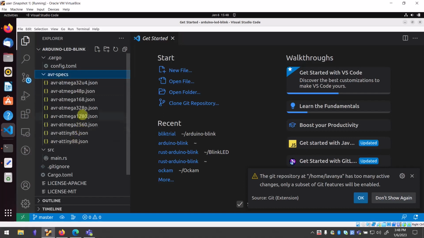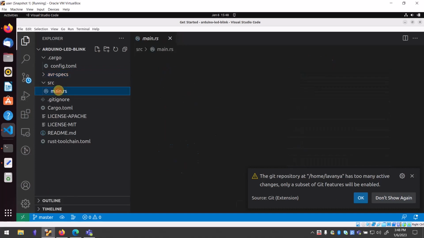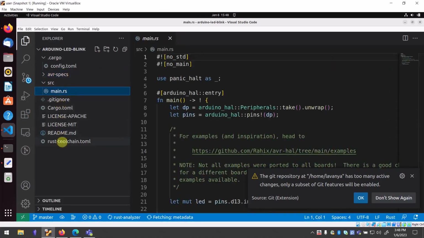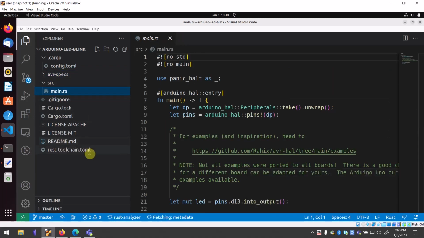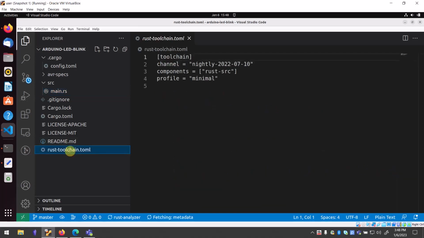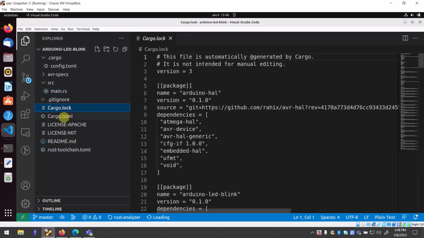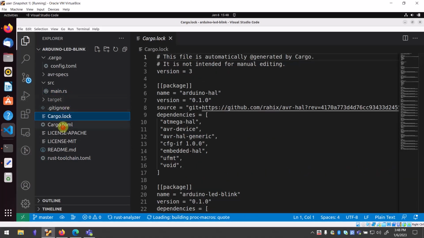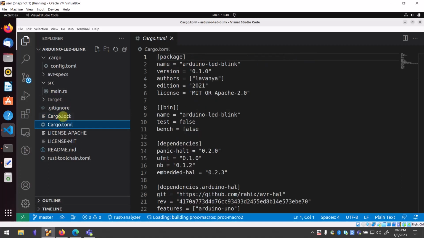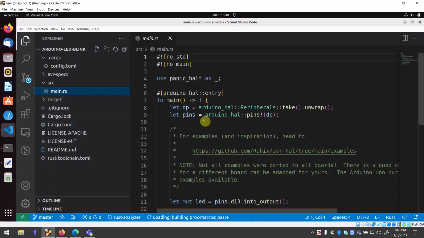For us we'll be using 328p. Along with that, my source file with main.rs, the rust-toolchain.toml file, and the Cargo.toml file are all already there.